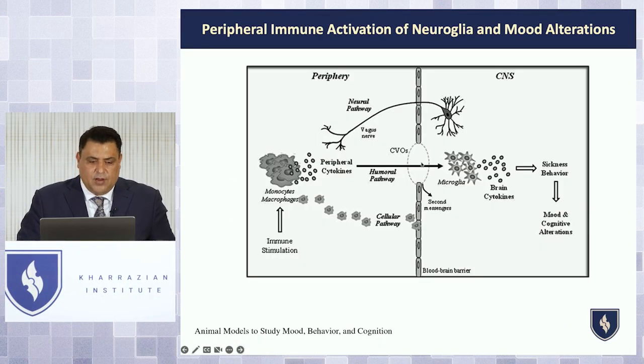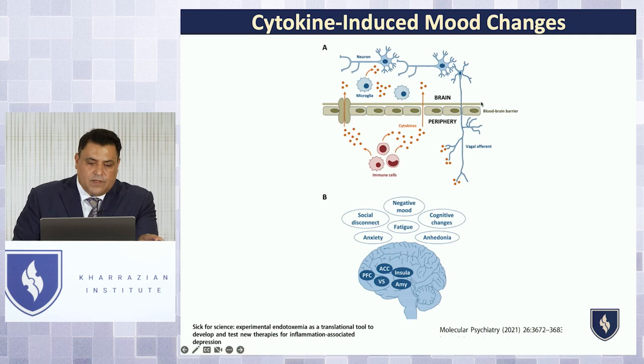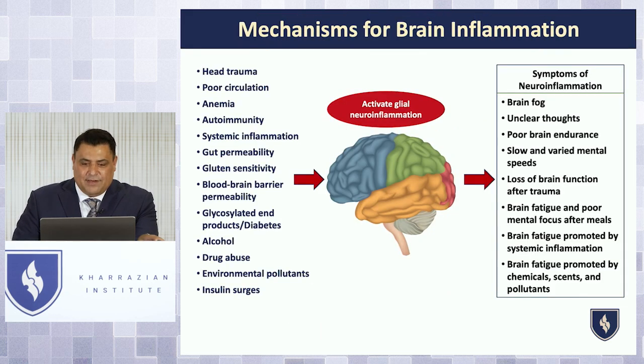But the bottom line is that peripheral inflammatory responses can get into the brain and activate the glial cells, the microglia and the astroglia of the brain, and they can induce mood changes. So a lot of mood changes are really due to systemic inflammation. And more research keeps coming out showing that this is the central pathway. Like I showed you earlier, they found that even the acute response to antidepressants seems to be an anti-inflammatory effect. And ketamine, the new drug being used with unresponsive depressive patients, is also showing an anti-inflammatory effect. So what we see all the time are people that have chronic inflammatory pathways.